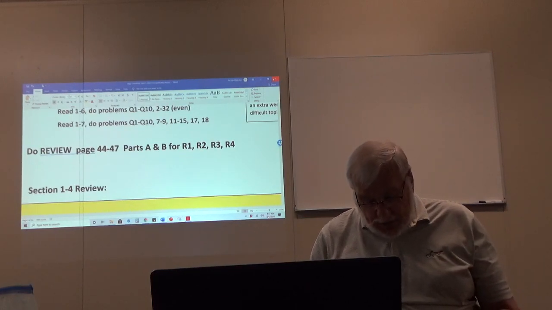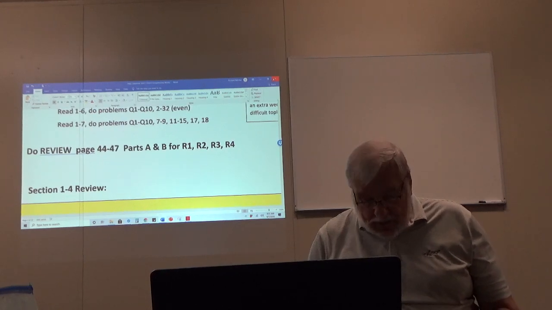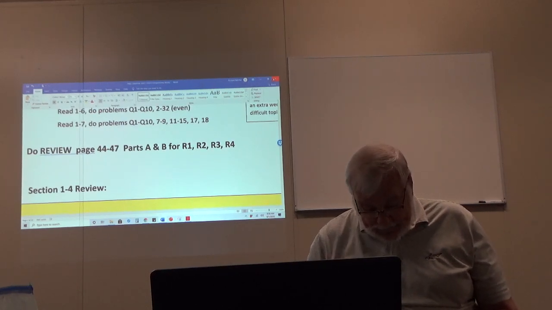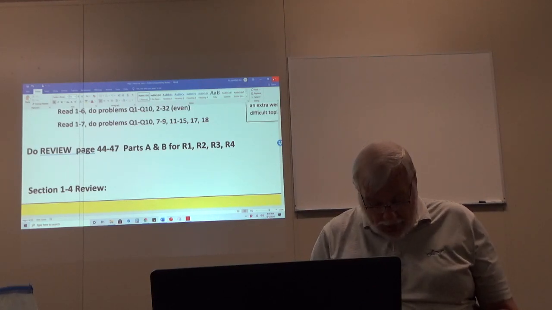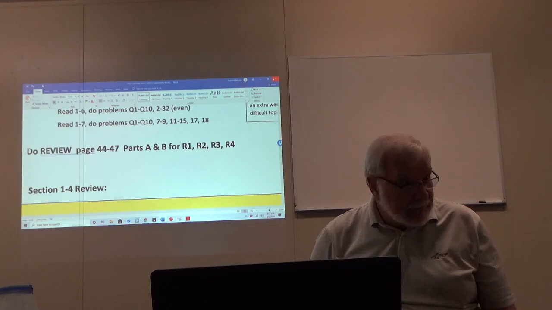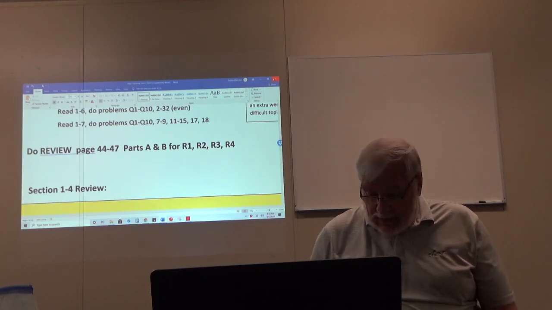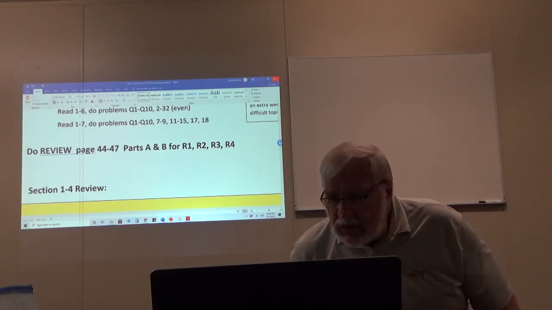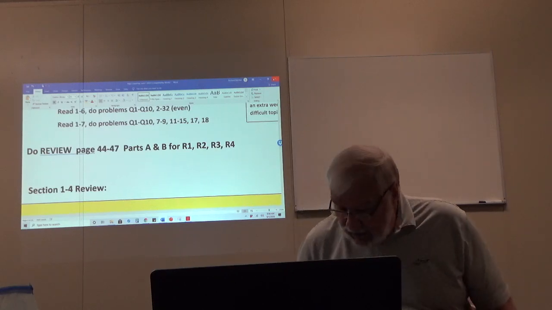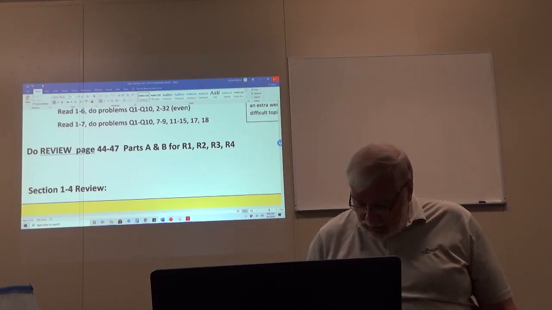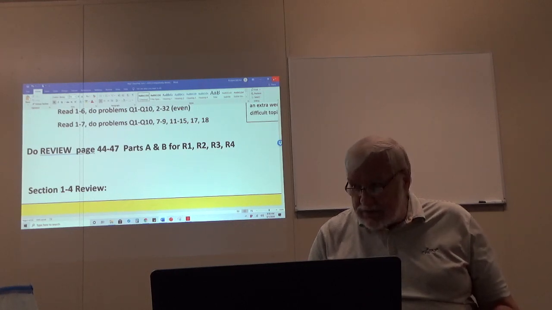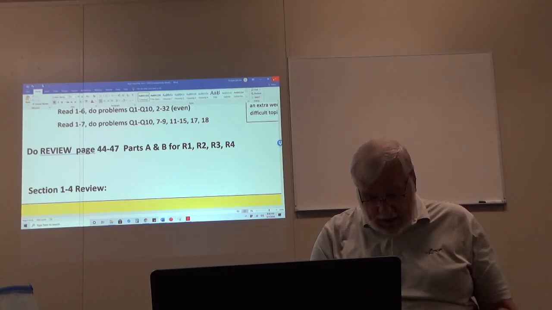Now turn the page. In R3, you're going to do A and B. And in R4, you're going to do A and B, which should be all of them. That will get you together on those things. Who did that quickly? All right, we've got about 20 minutes. Any questions on those? I know I went through that fast.